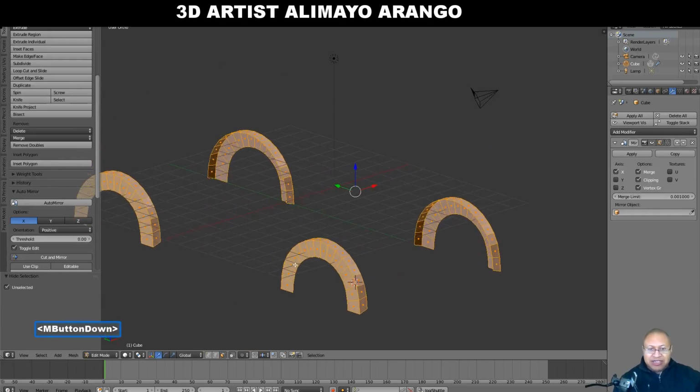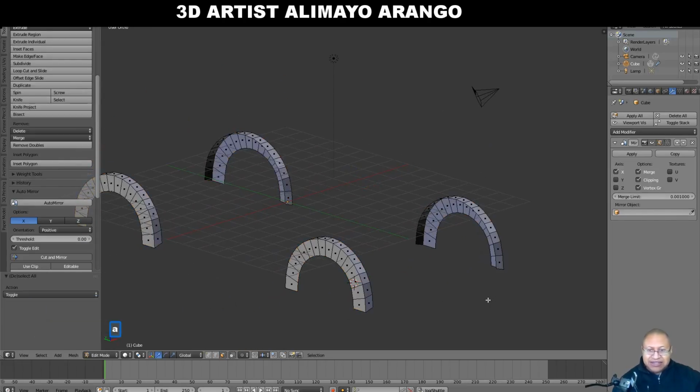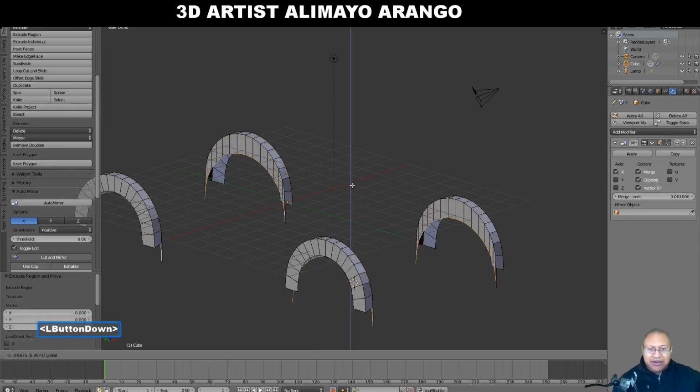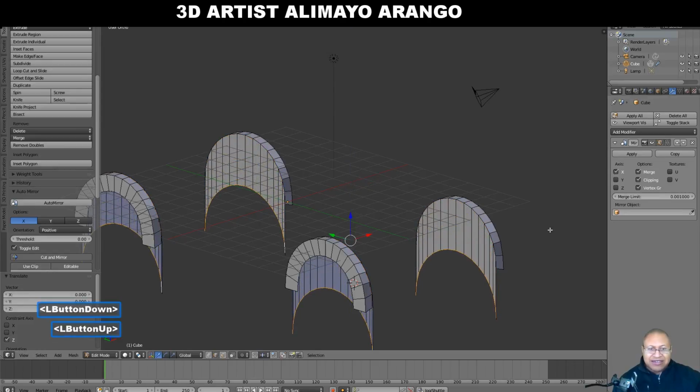We're going to hold the middle mouse button to rotate the view. We're going to press A to deselect. We want to go to edge select, hold Shift, then hold Alt, and click here, as well as here. I'm now going to press E to extrude and then right click. We want to try to push this geometry down to about there. So we're going to take our manipulator and push straight down like that. Then we're going to press A to deselect.